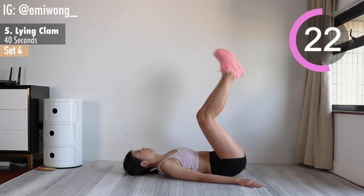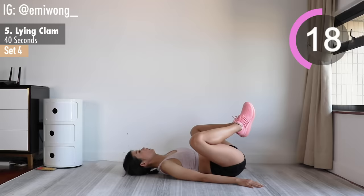Remember, mind-body connection. Really focus on working both outer and inner thighs for each rep.